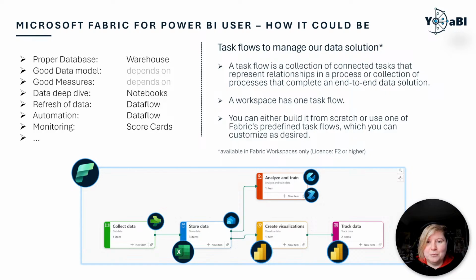You see in the picture below, we have collect data, which is, for example, the data factory and the data flows, where we can grab the data and put it in the store data area, where we have the warehouse, which we normally would do with Excel on our laptop maybe. And then we have the create visual area, which is Power BI, where we can visualize our data.